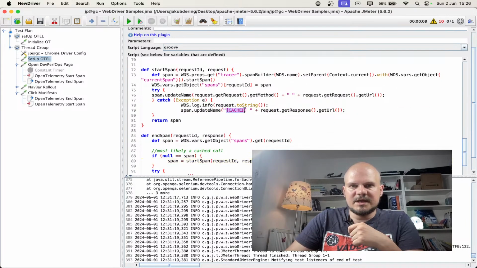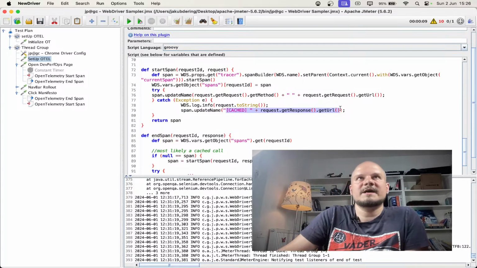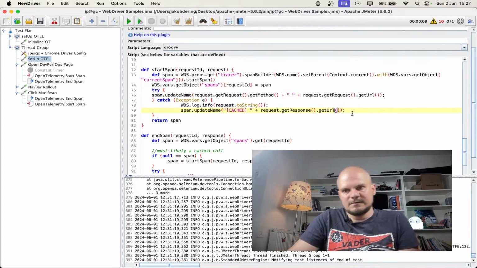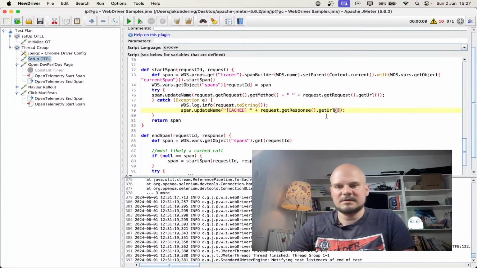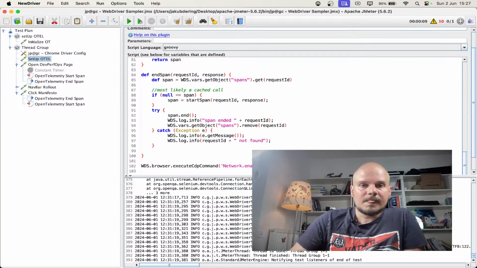I'm just going to name it cached plus the URL, right? So I know that I haven't made this call anywhere. I am just keeping track that, hey, this came from the cache, so your browser didn't do any work here, right? I'm also not expecting it to be propagated to the backend, so that's also fine, right?